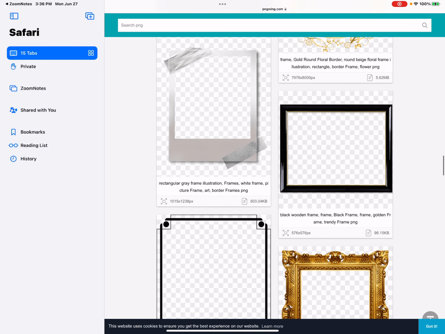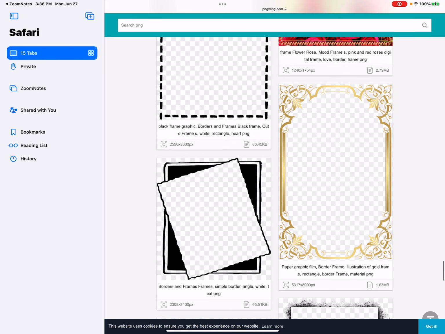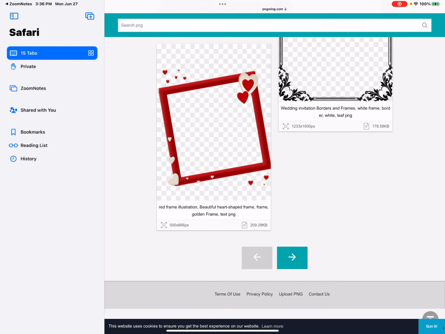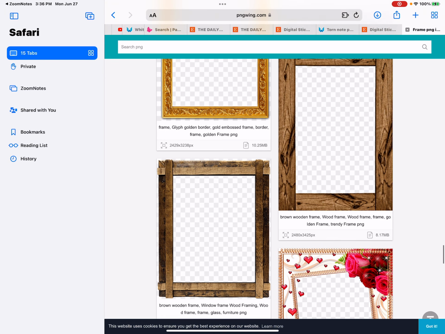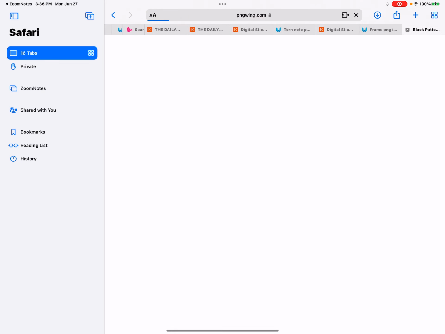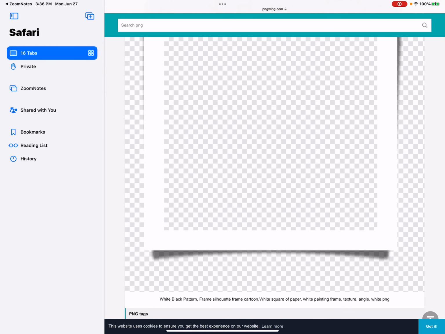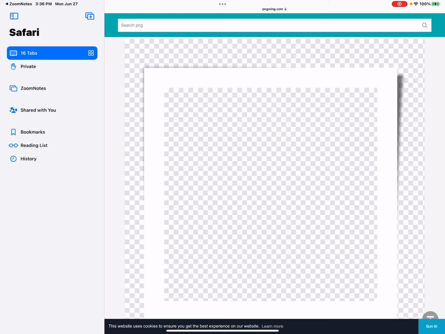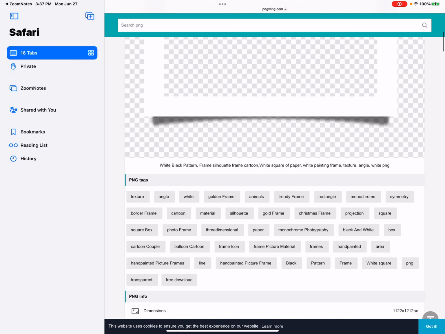I did a Polaroid image, and I just put that down on the bottom so that the shadows would be right, and it shows the little lifted edges like I wanted them to. See, if I use this one right here, see how it lifts up on all the four corners? But it's clear in the inside, so I can put anything I want to, either on top or beneath this image, and it will look like it's lifted off the page. So that's what I did with that.